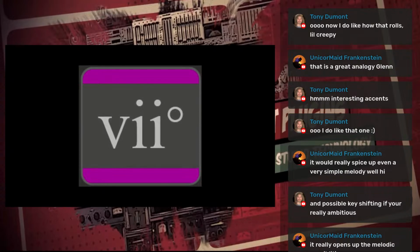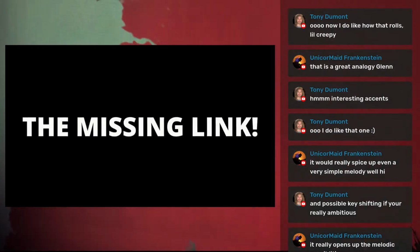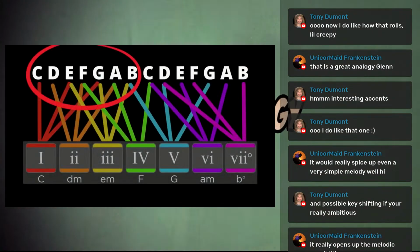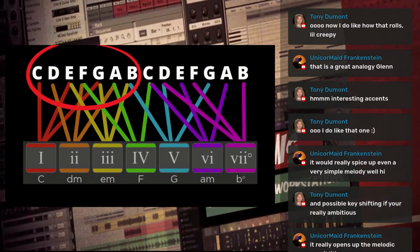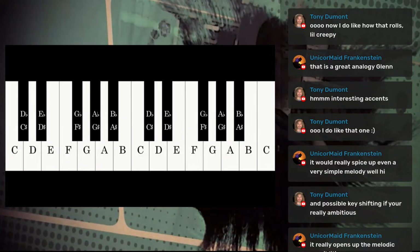These were in the key as the 7 chord. Where you get some more interesting and powerful examples is by using non-diatonic diminished chords from outside of the key. These really are the missing link, bridging your diatonic chords and tying them together in new and interesting ways. To think about this, look at the 7 notes in the C major scale: C, D, E, F, G, A and B. Each note is used as a root note for the 7 chords in the key of C major. But what about the 5 remaining notes?